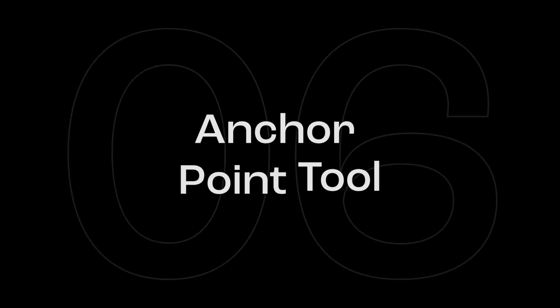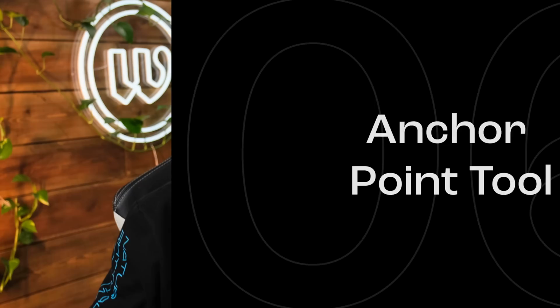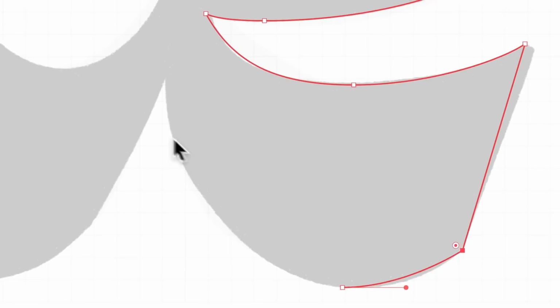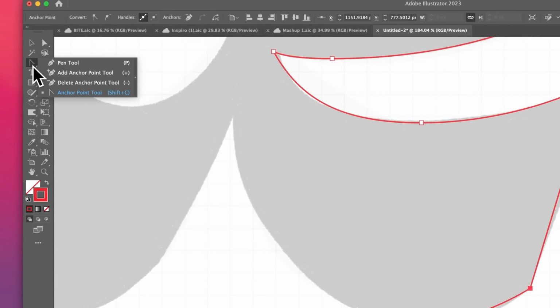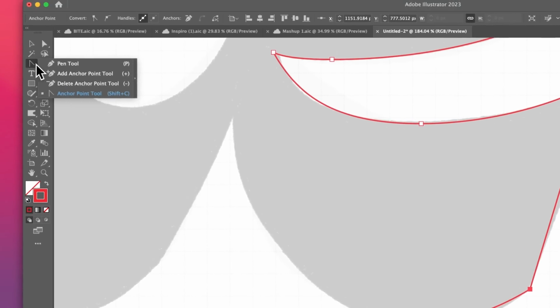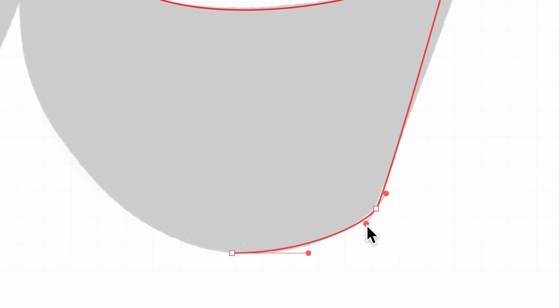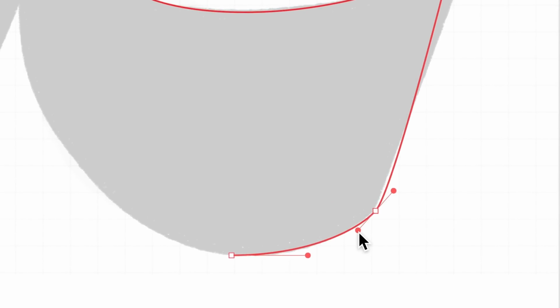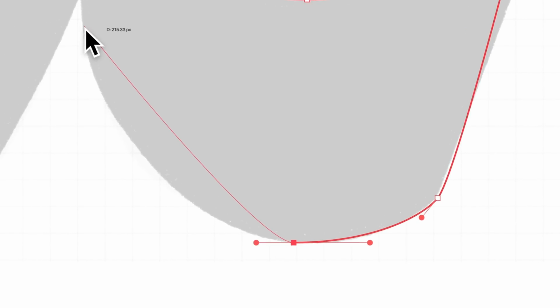Have you ever been tracing out a letter, a logo, or just even a shape and you've lost your handles, or you don't know where that other handle went? Maybe you just need to bring it back. A lot of us would just backspace, but what you can do is press Shift and C. This is called the anchor point tool. When you use this and you pull across an anchor point with no handles, it will create handles for you. So now there will be no more times where you have to redo a shape because you can't find the handles.